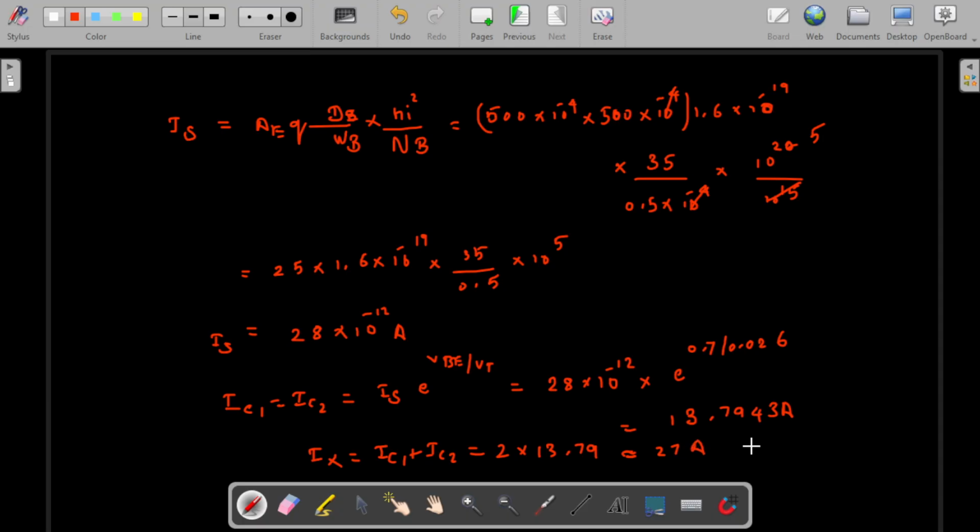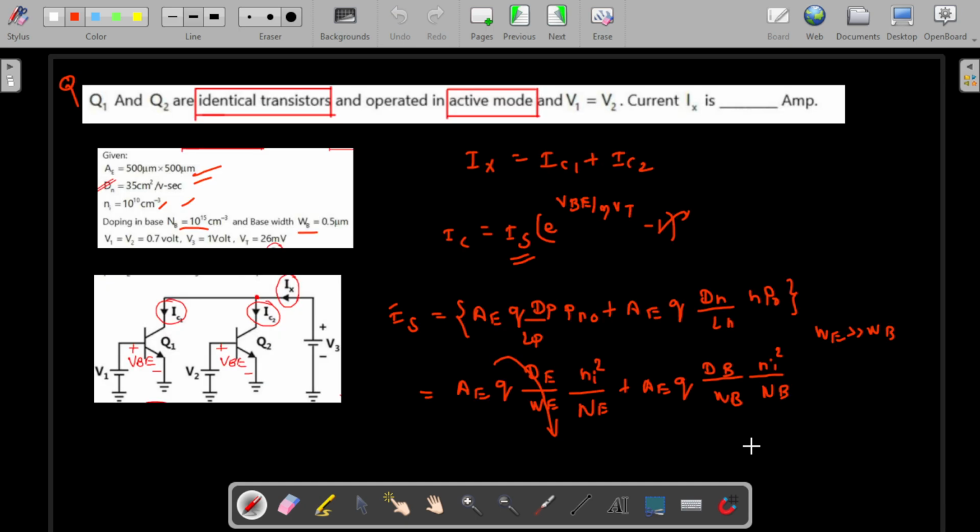This is how we need to apply both the formulas, and how the real-time understanding works. Here you see both the transistors are joined together. We may not know what the joining of both transistors will look like, but the question is quite simple. We know all the data, we know all the formulas, and we have solved it. If you see this question and think it is not in my bucket, I haven't studied this, I am skipping it, then you will be losing marks. So you need to try. If there is anything on BJT, you have to try. Utilize all the formulas that you know. What data are they given? We can incorporate all of it and solve it.